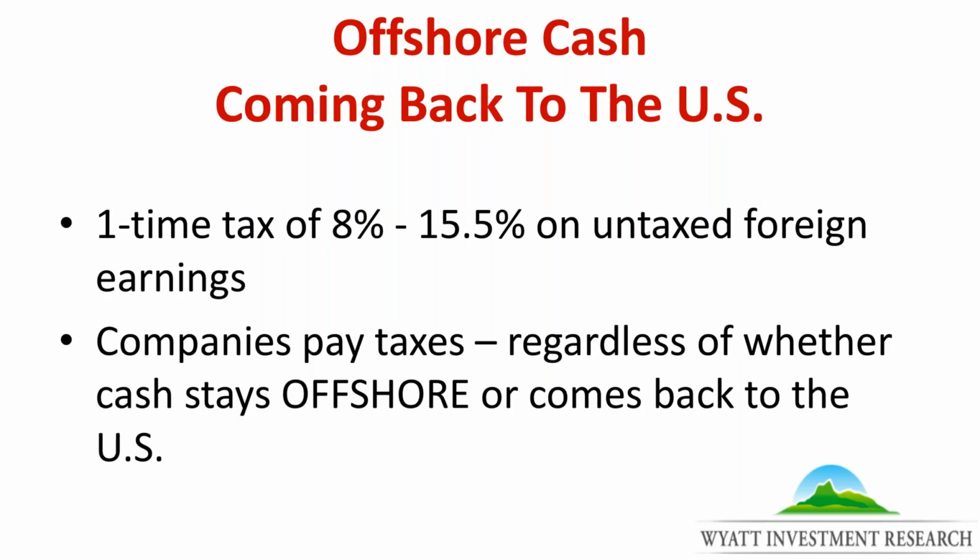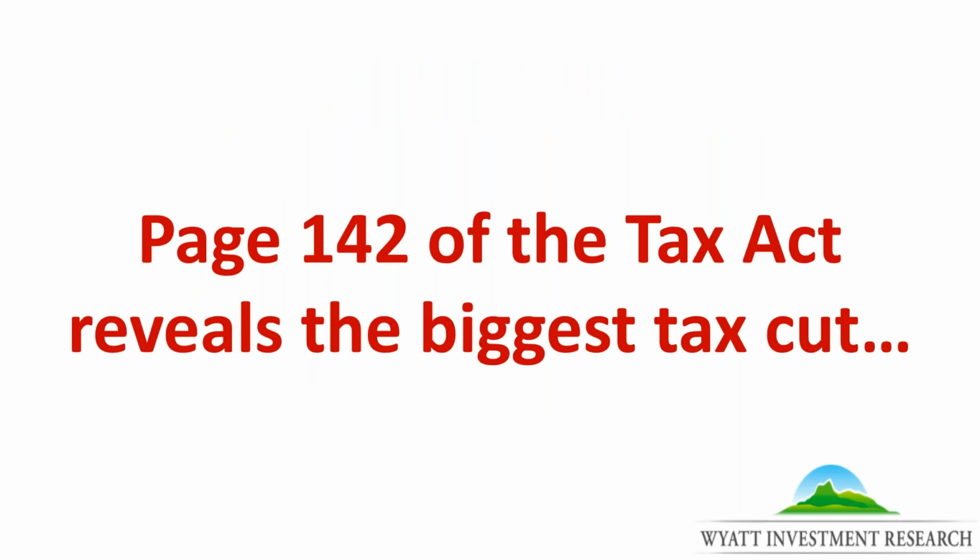Yeah, this goes back to the $3.1 trillion that we discussed a couple minutes ago. That's going to be subjected to a one-time tax this year of 8% to 15.5%. Companies are going to pay that regardless of whether they leave it over there, outside of U.S. jurisdiction, or if they bring it back. So a lot of them are going to be motivated to bring it back because of the repatriation holiday, and because going forward, whatever it's invested in can generate earnings that are going to be taxed at a lower rate. Exactly. So it's really exciting.